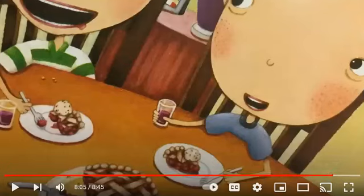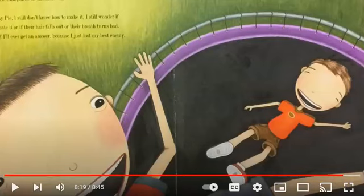Here, dad is absolutely enjoying the pie. He's not worried about it doing anything to enemies. You can see that dad has a mess all over his face — we didn't learn that from the text, that's something we only learned from the illustrations. As we continue with the story, both Jeremy and the little boy are eating the pie. Jeremy, kind of like dad, has pie on his face and he's obviously having a great time. The little boy, as you can see by the expression on his face, is starting to have more of a good time too. He's realizing that the pie didn't make dad sick, it didn't make Jeremy sick. Then, as the story ends, the boys make plans to spend time together. The illustration shows just how happy both of the boys are as they plan to spend more time together. This is how illustrations can help us in a story.